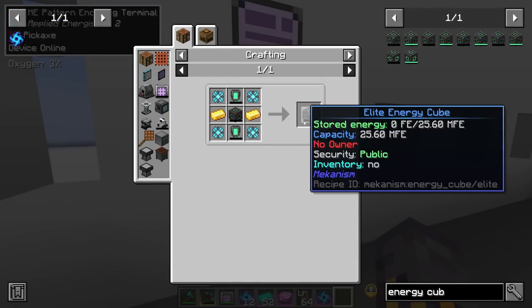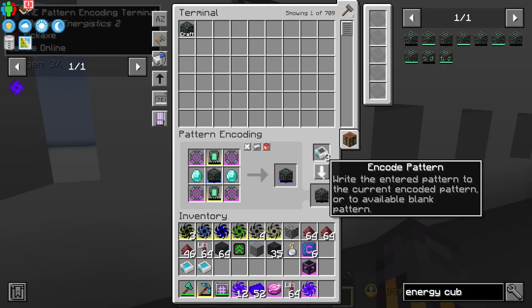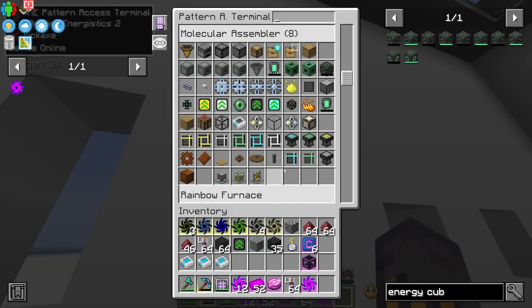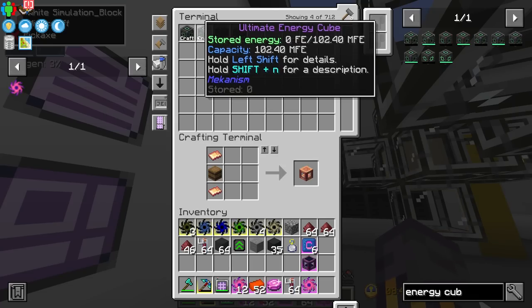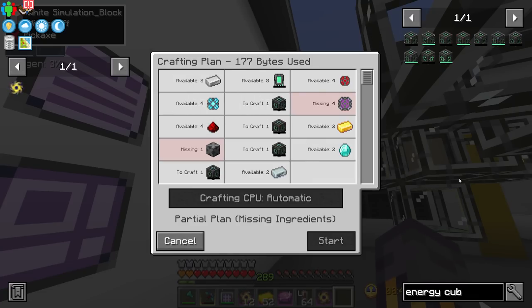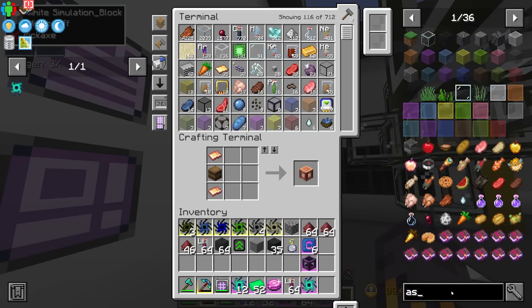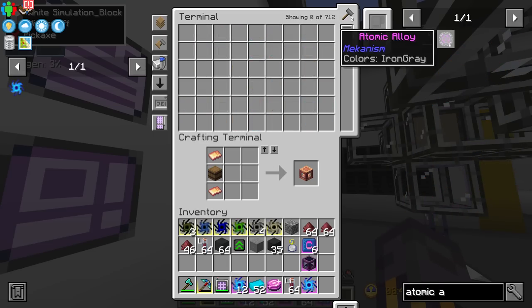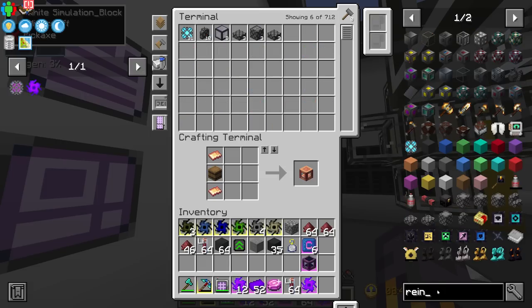So advanced, elite, and ultimate. Let's get all three of those in here. We're running very low on crafting space, but then can I just request an ultimate cube? I cannot. We're missing 4 atomic alloys and 1 steel casing. So atomic alloys, we might just be able to make. We need reinforced alloy, which we have. Did I say I need 4 of these?